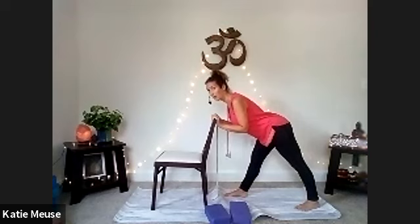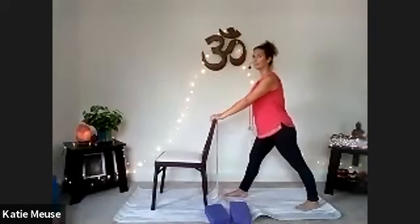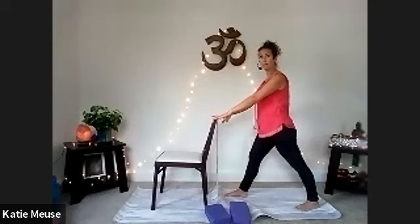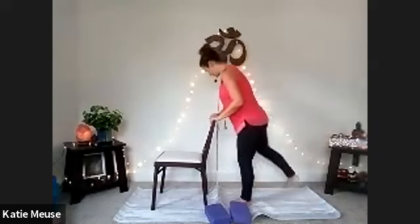Let's take one more breath in our pyramid pose. Now root down through both feet, especially that back foot, as you inhale up, and use your arms if you need them. Perfect. So let's switch feet. So back foot steps front, front foot steps back.